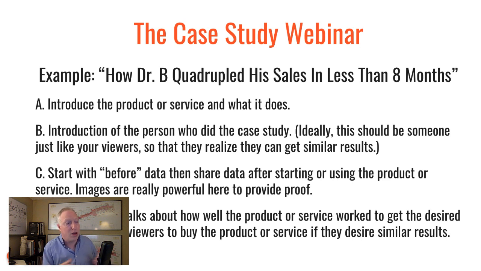value, because really what we were doing is tweaking three different areas. We were tweaking the ads, the targeting. We were tweaking the conversion, or the funnel process, and then the conversion piece as well. Getting the right people on the phone call and getting more of the wrong people to not show up for the phone calls in the first place. So that's how we helped quadruple the sales.